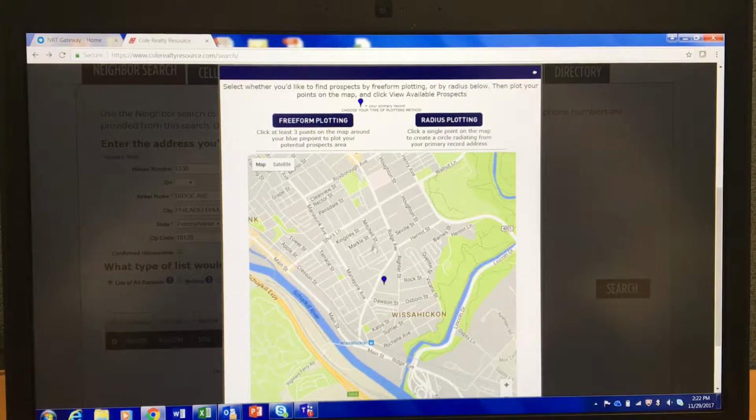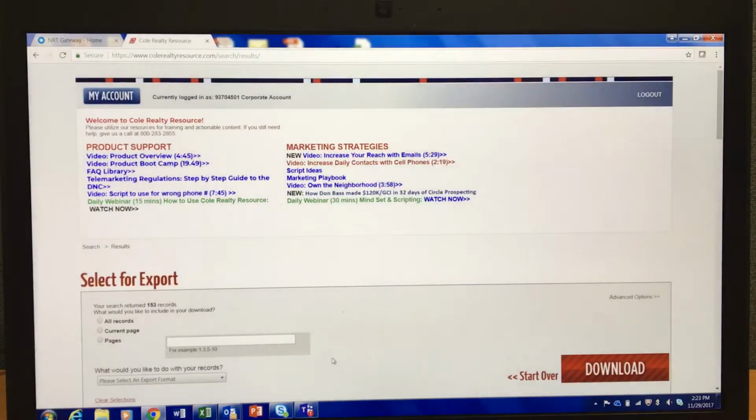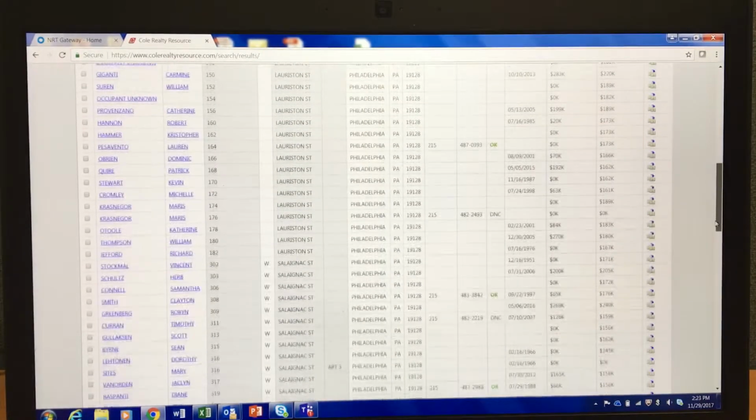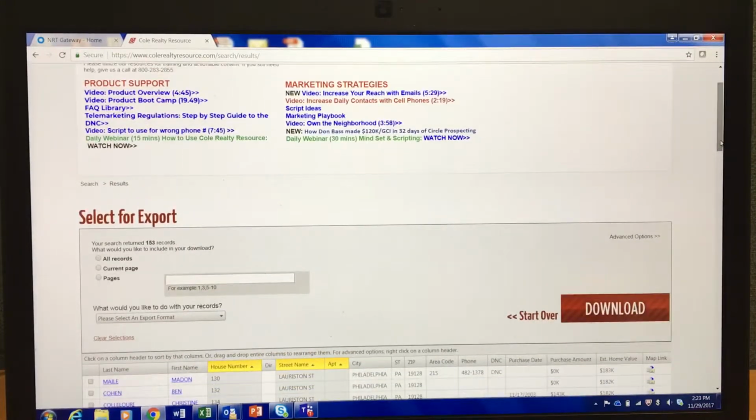And if I click on radius plot, I can pull this here, and then I can pull this out a little bit. Say I want to pull this out here a little bit. That might give me enough too, because I really only want to spend about $150 for a mailer right now. Look at that, 153 records. So that's about perfect. So that's what I want to hold on to. So you can kind of review this, make sure your property addresses that you are looking for are in there.